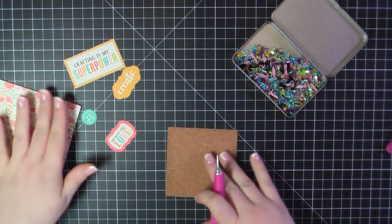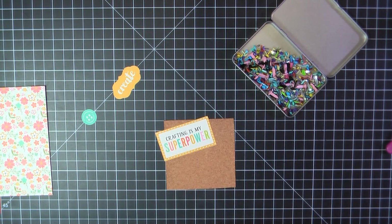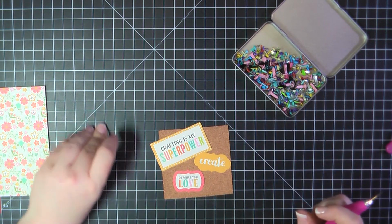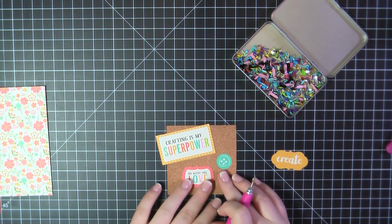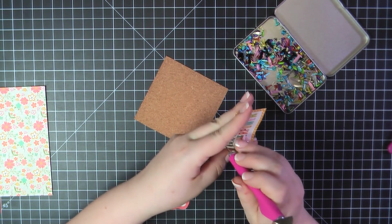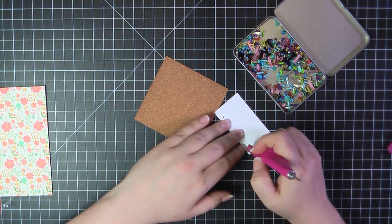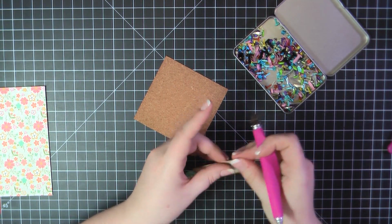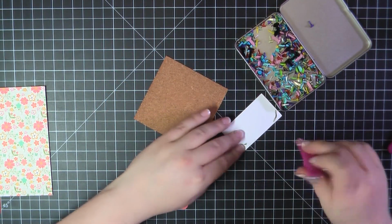Now I want to make it look like these pieces of ephemera are pinned onto this craft board, so I thought using brads would be a good way to do that. And I dug through my stash here and I was able to find a gray taupey color that I thought worked really well. Since all of my pieces are so colorful, I wanted to go with something that was a little more muted down. So I'm just going to poke holes in each of those, and then I'll use my We Are Memory Keepers brad setter to stick those through.